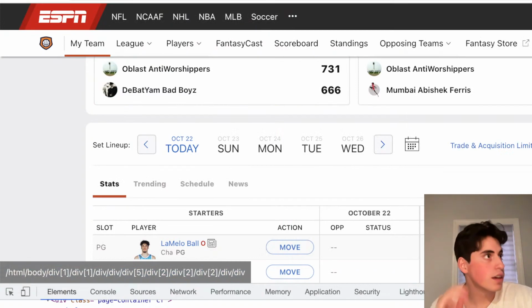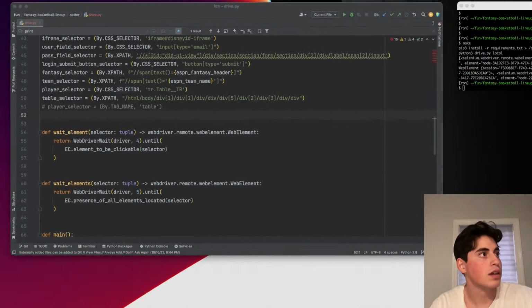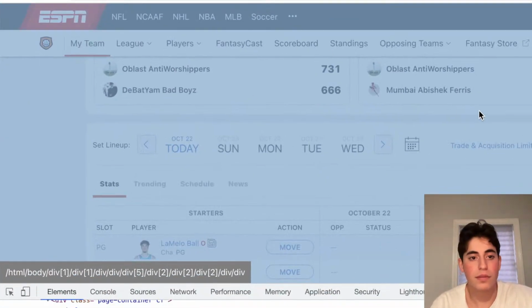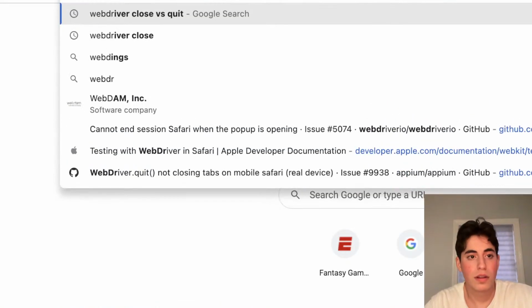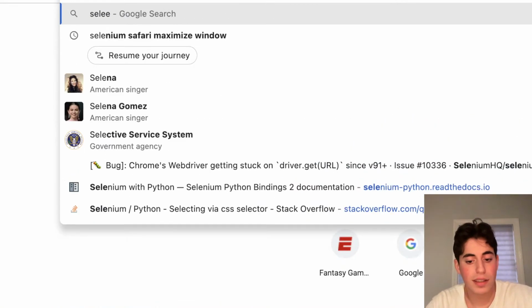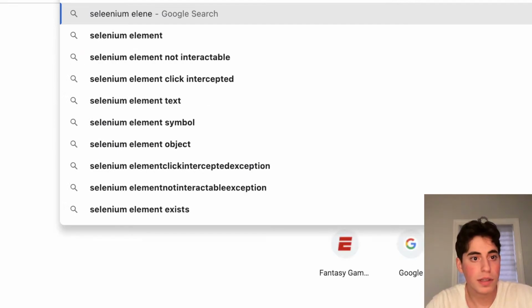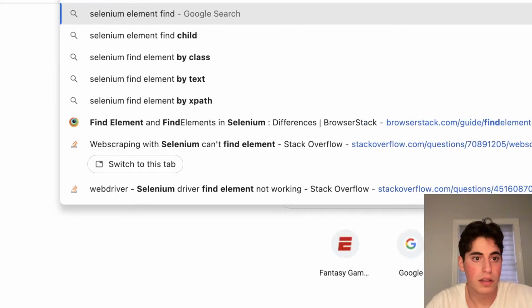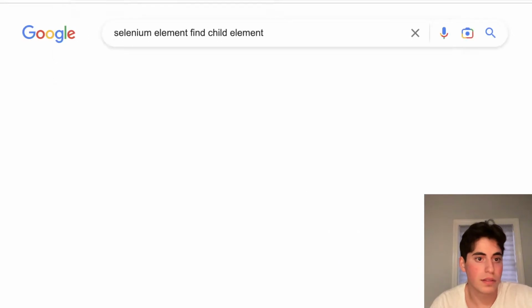And let's see if we can say over here, Selenium element find child element.